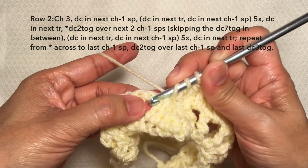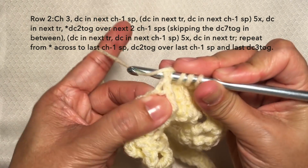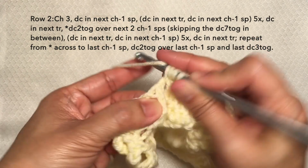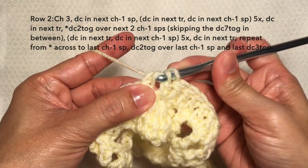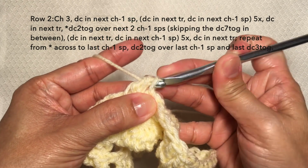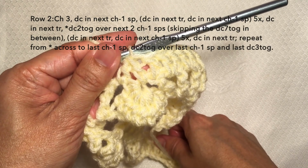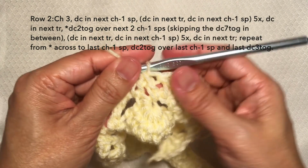So yarn over, insert in this chain 1 space, skipping this one, yarn over, pull through, yarn over, pull through two loops, and yarn over, pull through all three loops. So we just did our DC 2 tog over next two chain 1 spaces.